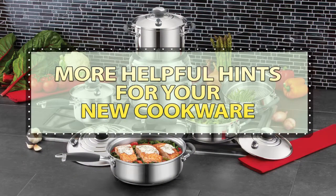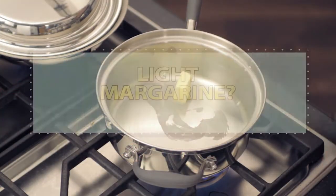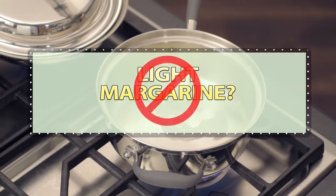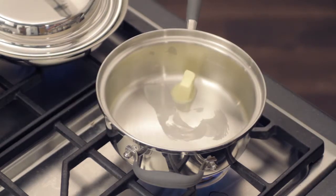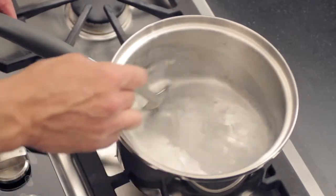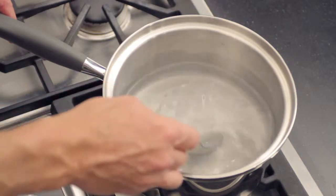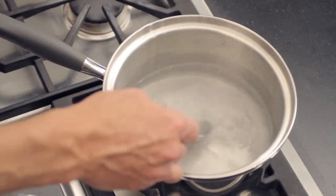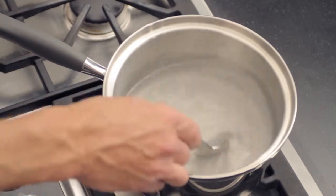Here are a few helpful hints to enhance your cooking experience with Kitchen Charm. First, if you prefer to use margarine for lubricating the pan, do not use light margarine. Light margarine contains too much water and will cause splattering and sticking problems. If you are adding salt to the water for flavor enhancement, always stir the salt so that it is not standing on the cooking surface. Unstirred salt will cause white marking on the stainless steel surface that can be difficult to remove.